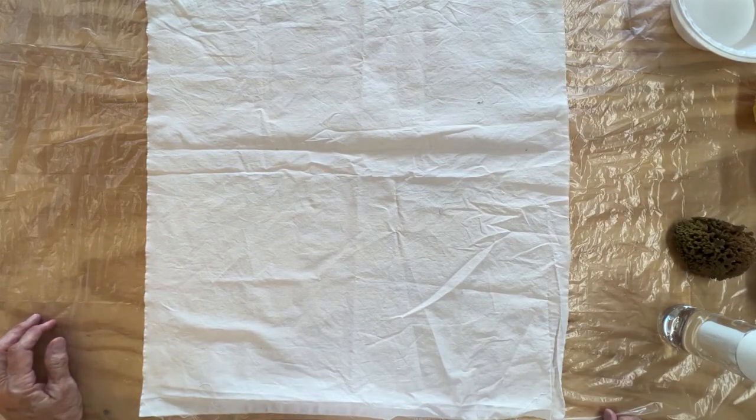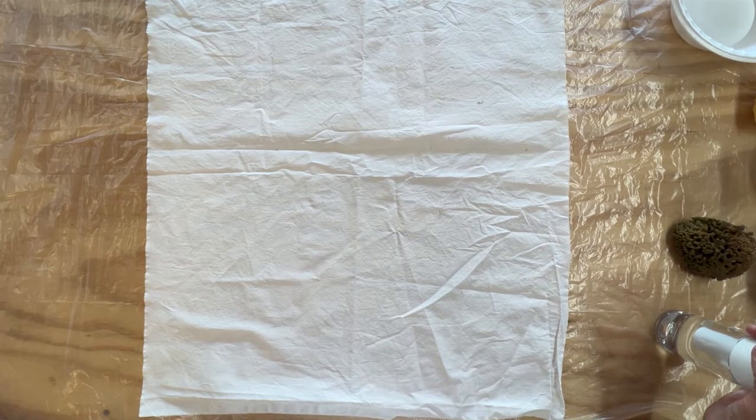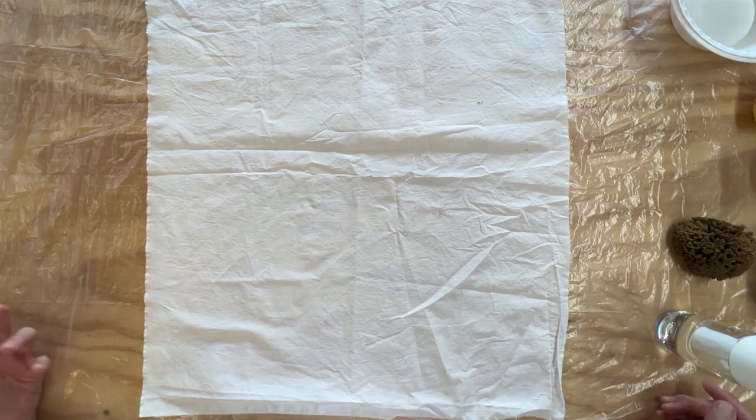So that kind of gives me a line to know where my sky is going to be. And I think I'm probably going to start on that first. I'll be honest with you, it's the part I'm most concerned about. So I think that's probably a good place to start. The way I do this, because I use the sponges and because I am looking for a very mottled effect with not a lot of details on it.